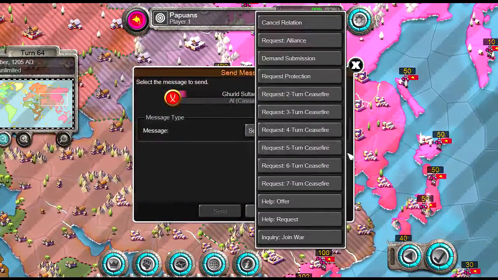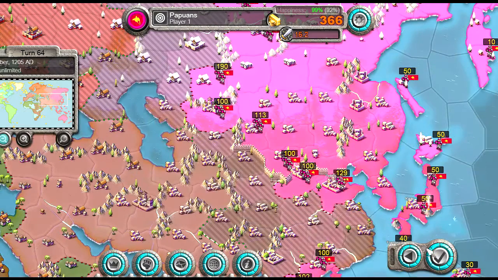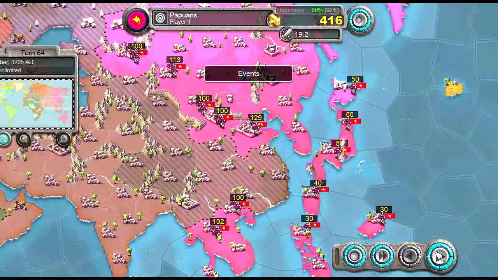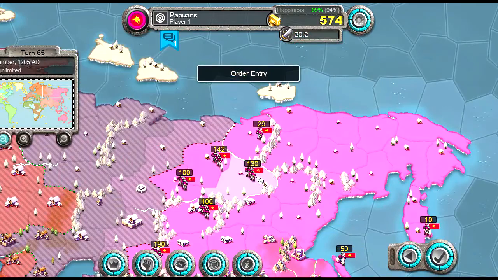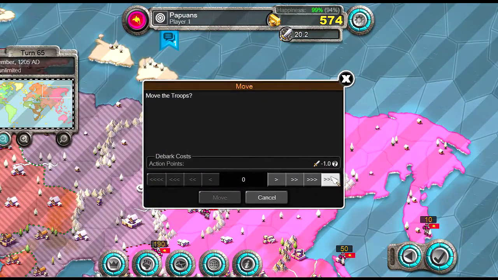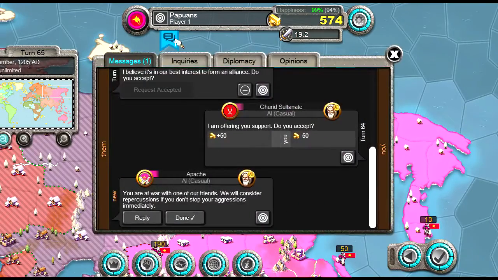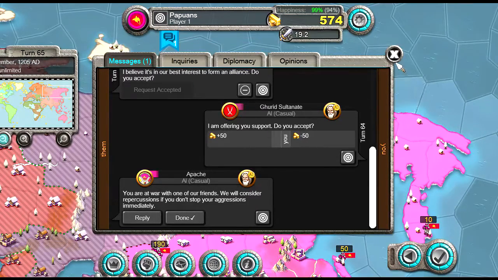Although I don't think they'll want to do that anytime soon. But just to ensure, if someone's gonna stay out of this, even though we're allies with someone, but then we go to war with one of their allies, they're allied with both, I usually just pay them some gold every few turns just to make sure that they don't go to war.